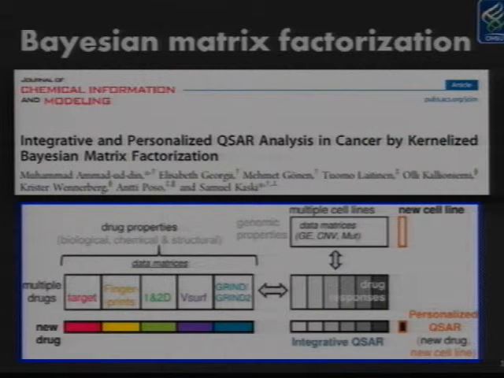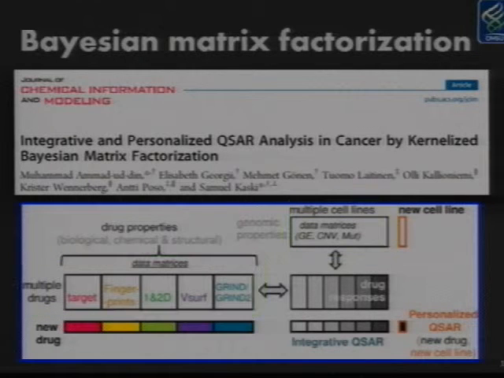They expanded this a little bit further, incorporating not just all this cell line data. Up here we have the genetics of the cell line, mutation and copy number, but also outside information about the structural elements of the drugs, targets and fingerprints. So with the previous method, we just had information on the cell lines. Now we have information on the cell lines and the drugs that we're using to predict the response between the cell lines and the drugs.